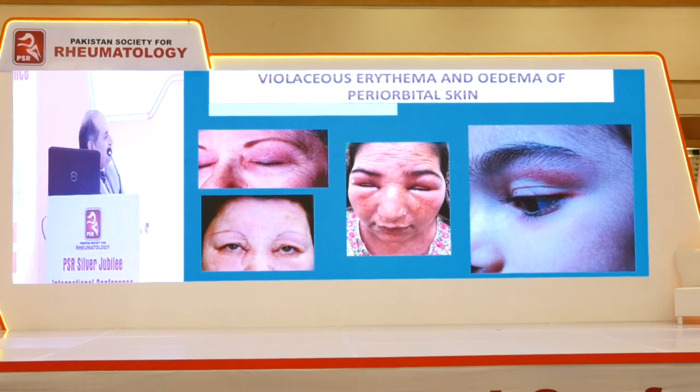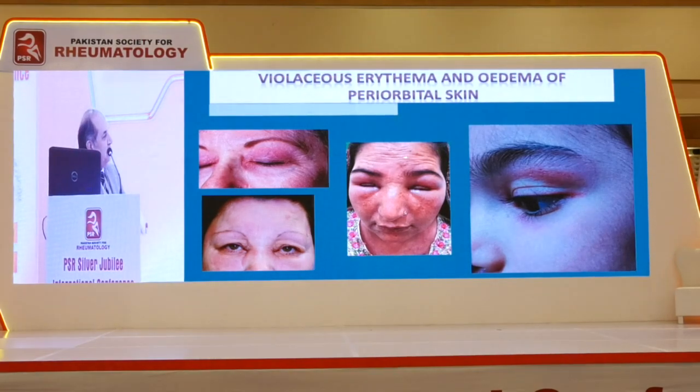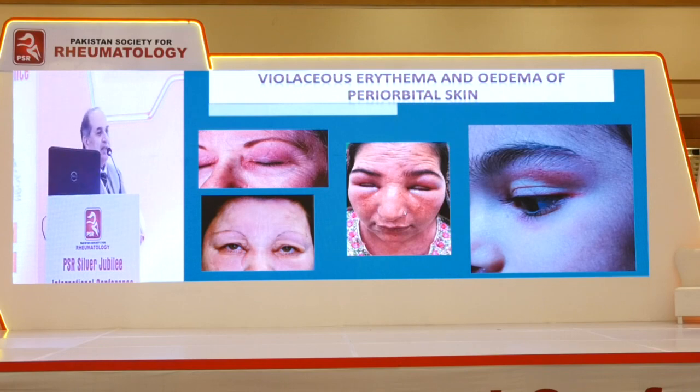Then this patient presented to us in the OPD with extensive redness and gross edema of the periorbital regions, the eyes were closed, and we initially thought this was just contact allergy, contact eczema or photodermatitis. But the other signs helped us reach the diagnosis. So the violaceous color of the redness and edema of the periorbital region is an important sign. Like this child, a girl, who presented with only violaceous erythema over the eyelid with mild edema.